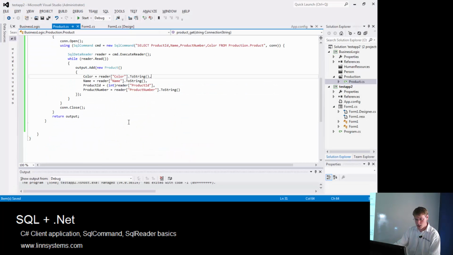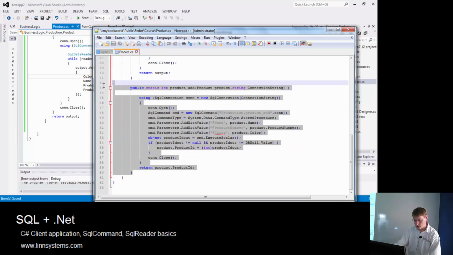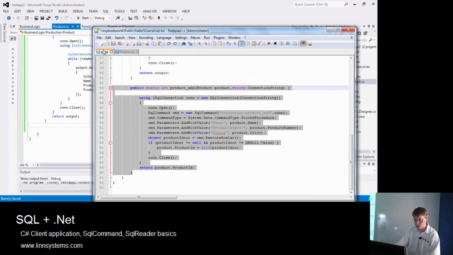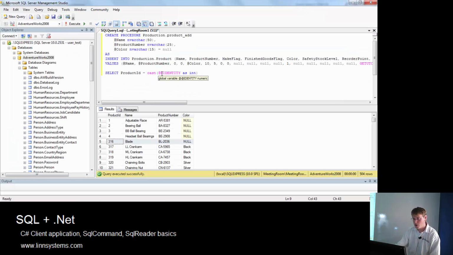Right, so let's create another method. In fact, I will first create a stored procedure in our database called product add, and guess what, it'll add a product to the database. We're just going to provide name, product number, and color, and that will insert a new product into the production database.